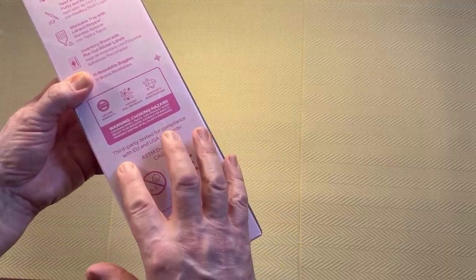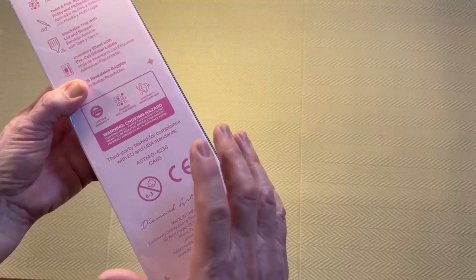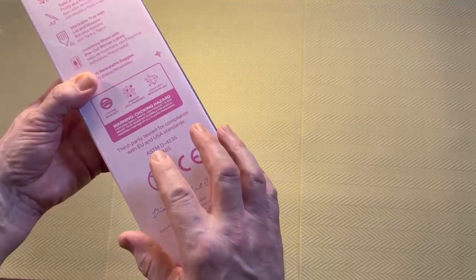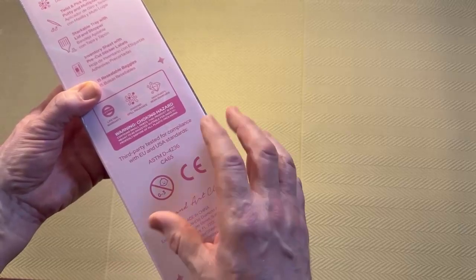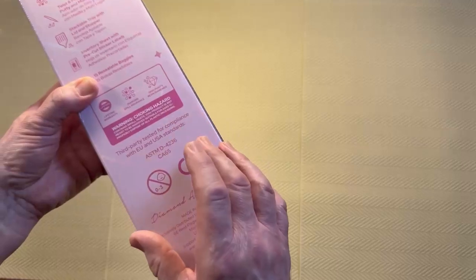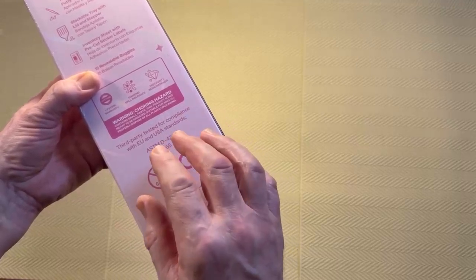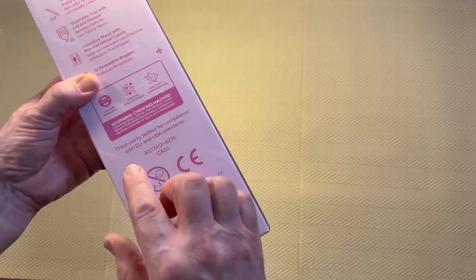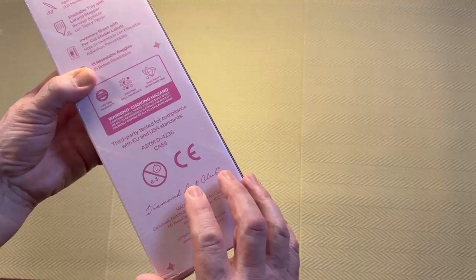The only other thing is third-party tested for compliance with EU and USA standards. So all Diamond Art Club kits are tested with the regulations for EU and USA standards, which means the glue, the chemicals, everything in it meet the standards. They know exactly what is in them, and it is not hazardous. That is the main thing. I don't know of any other company that actually states this on their kits. So it's nice to see that they're being checked by an independent company and they meet all the safety regulations.